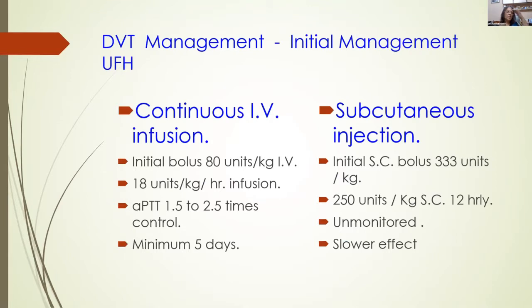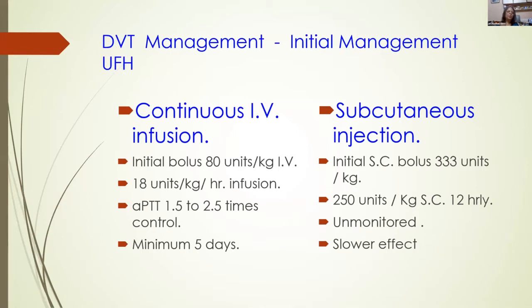Though I did mention that unfractionated heparin is not the preferred anticoagulation in the initial period, not preferred today, we may have some parts of India where low molecular weight heparin may not be available so easily. And so I have given here the dosage schedule of unfractionated heparin also. Again, subcutaneous injection of unfractionated heparin is not the preferred route of administration. Continuous IV infusion is the preferred route.